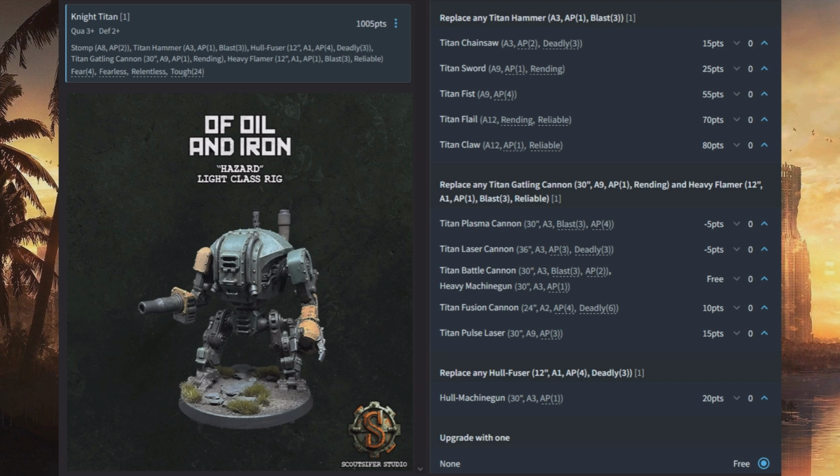Why not? The Fusion Cannon, 2 shots, AP4 at deadly 6. This is a heavy vehicle day ruiner. That's pretty much all there is to say about that. AP4 with deadly 6, it's going to be able to outright kill light vehicles, and heavy vehicles, it has the possibility of really, really hurting them. And then there's a Pulse Laser. 9 shots at AP3. Kind of an in-betweener. You get a lot more shots, so if you're standing still, you're going to be able to fish for more relentless hits. And with AP3, you're going to be going through all but the heaviest of armor.